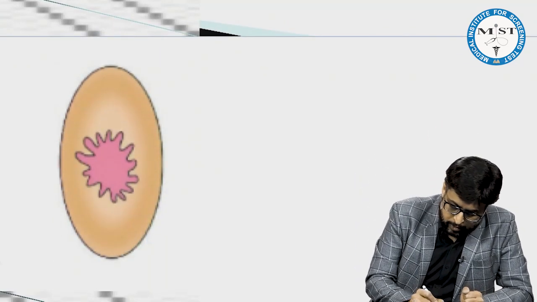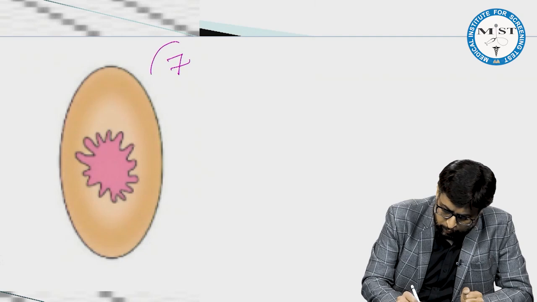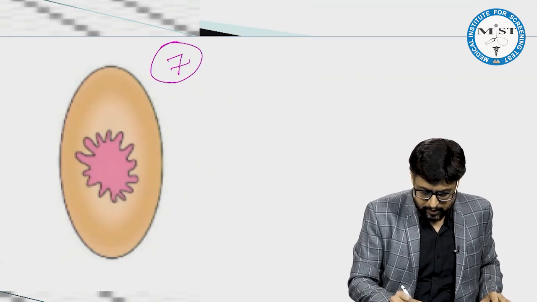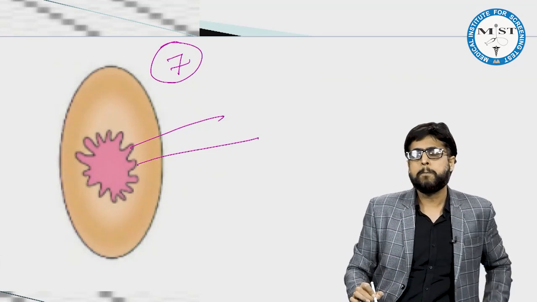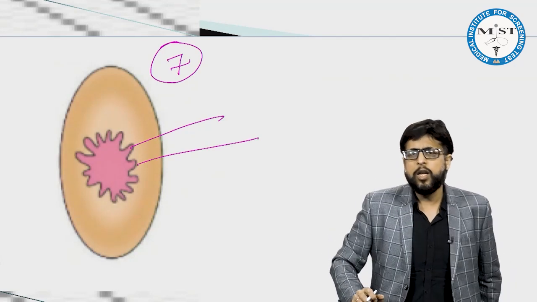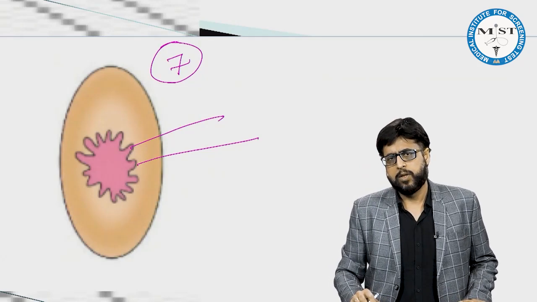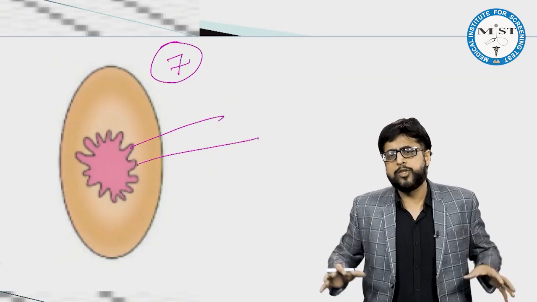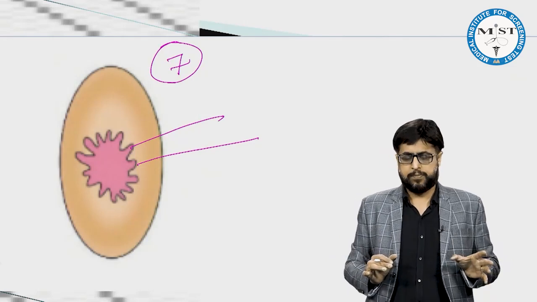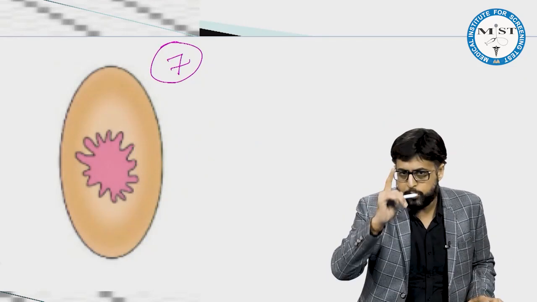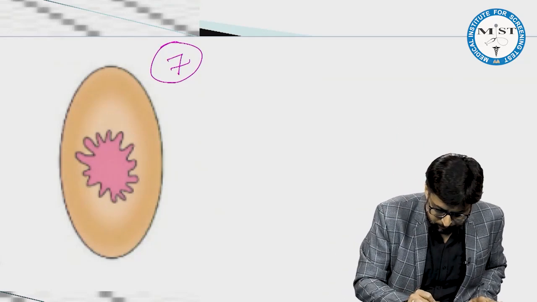Now, again an interesting picture, number 7. First of all, tell me these notches that you can see, are these the natural notches or are these tears? The question is simple. How do you differentiate? Okay, I will make one more diagram and then you tell me.